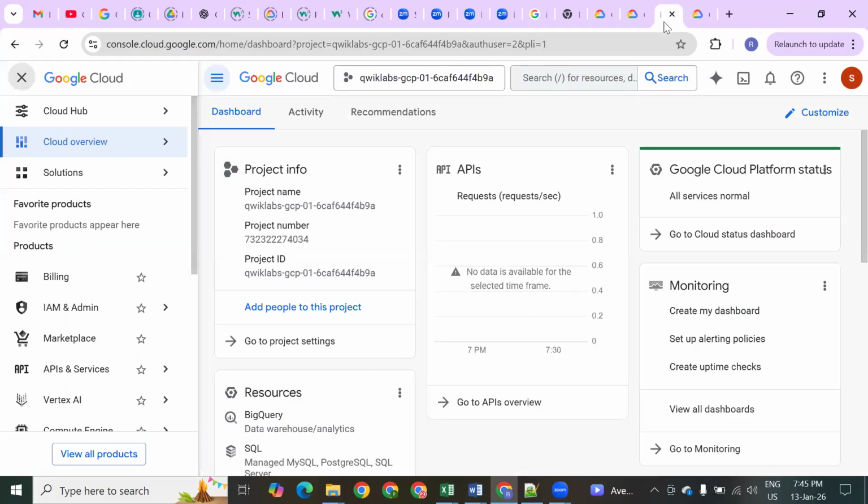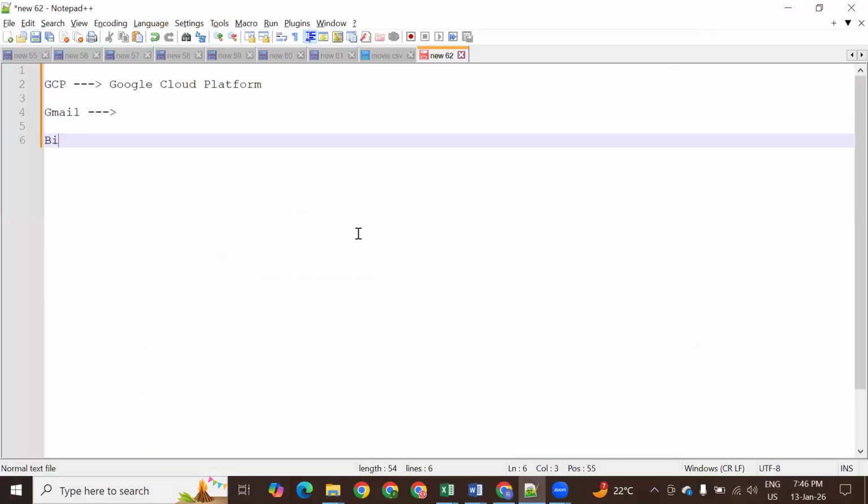So here, today we are going to access BigQuery. I told you, GCP is a cloud provider, and there will be many services. It's n number of services. But today we are going to discuss BigQuery. This is a data warehouse.